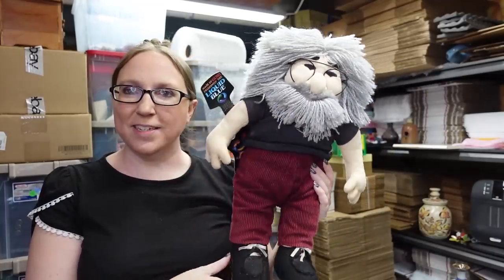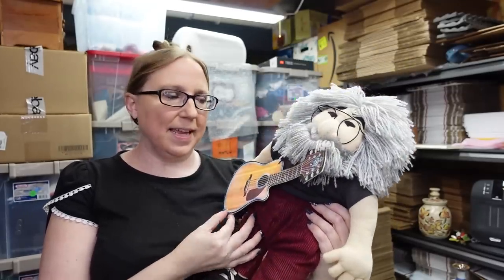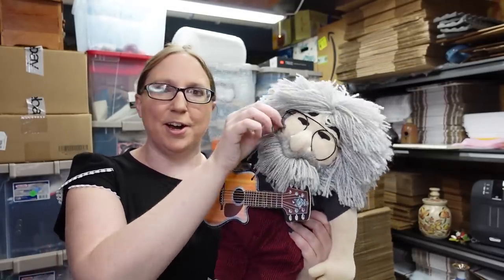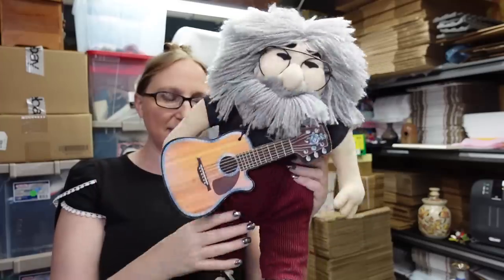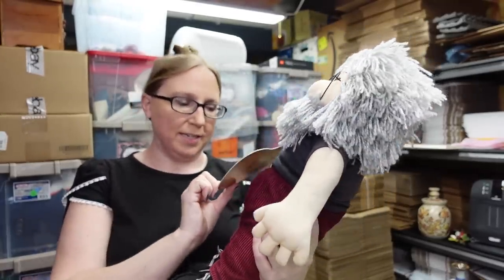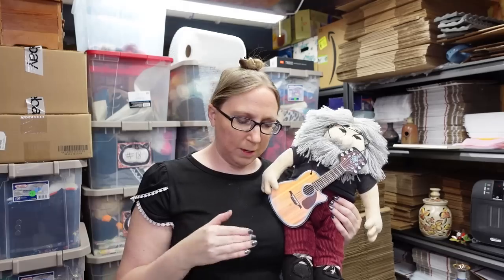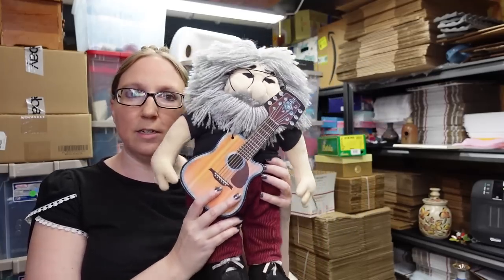This first item came from an auction. This is a Jerry Garcia plush doll. These can sell pretty decently, especially if they still have their guitar and his glasses. This is by Liquid Blue, made by Gund for Liquid Blue. We won Jerry for $25 at the auction — he also came with an Alf doll, which I haven't listed yet. I listed him as a buy it now for $59.99.